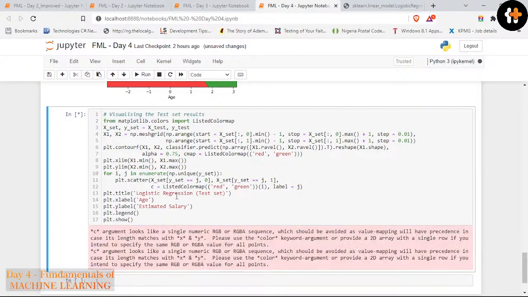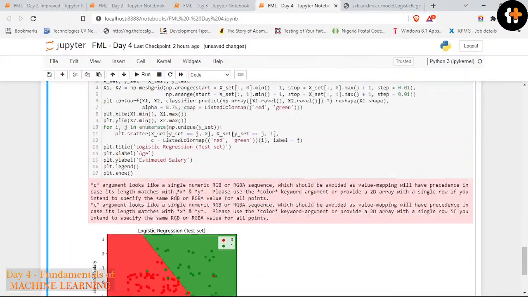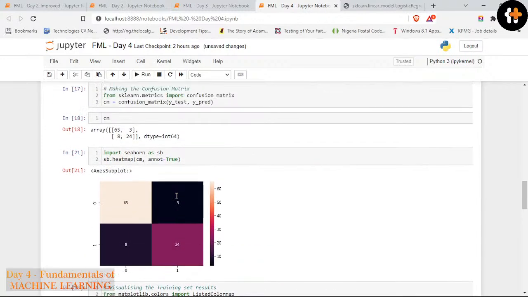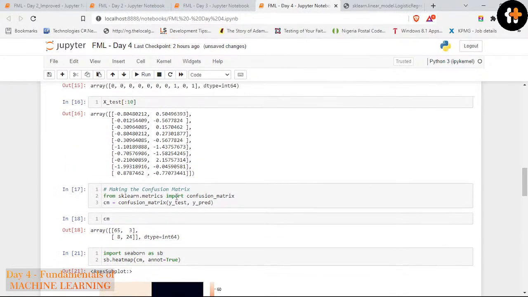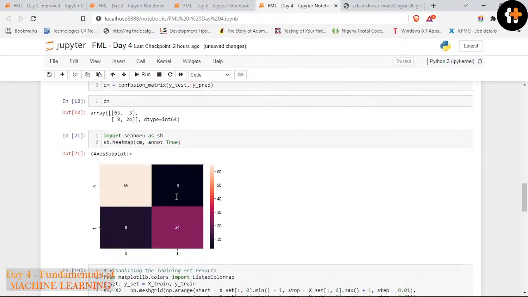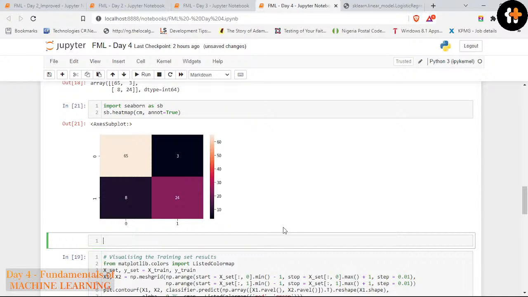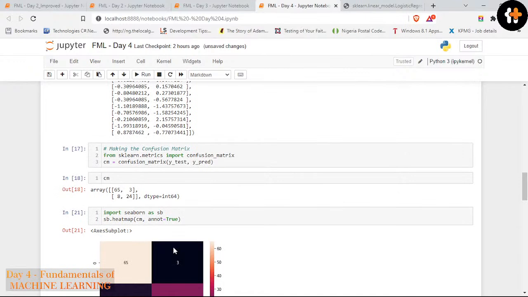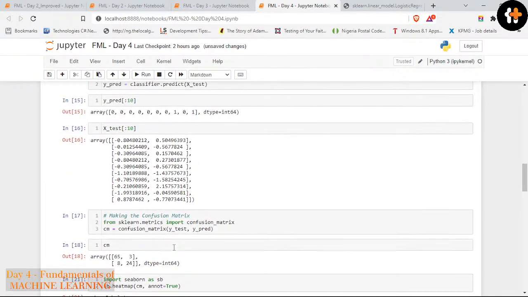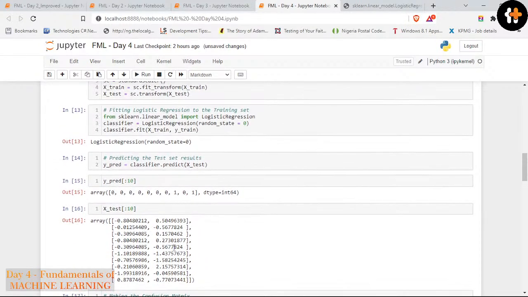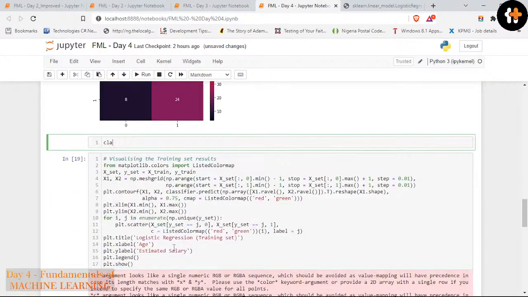If you want to see the accuracy of our model, you can easily do this. Sorry, I changed it to Markdown, that's why.